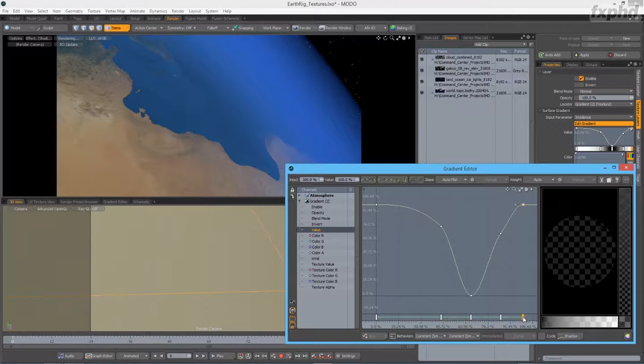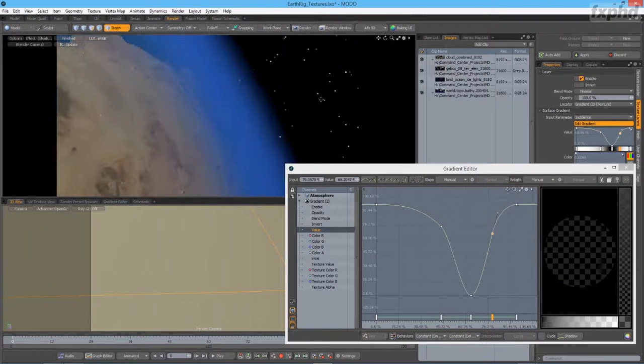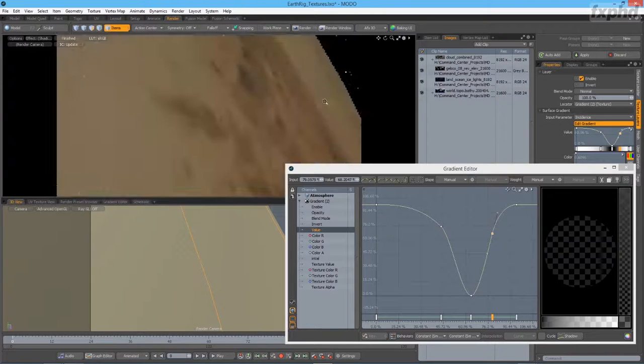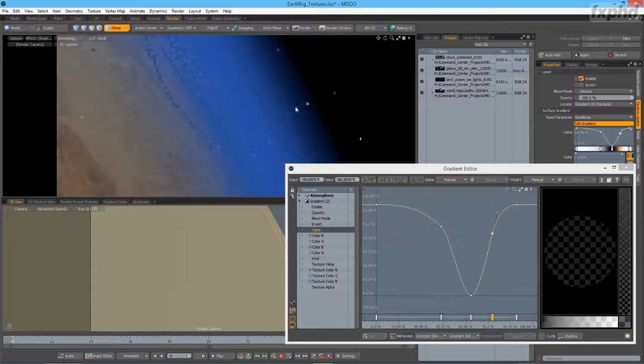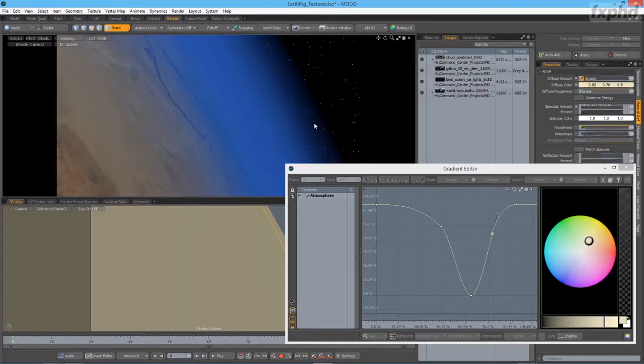And in fact, I'd argue that we'd want this to be slightly inside the edge of our geo, so it falls off just before it hits the edge. And I'm going to pull this value in a little bit, create a little bit more of a fall off. And if we zoom in, we should start to see stars showing through the very edge of this fall off here.